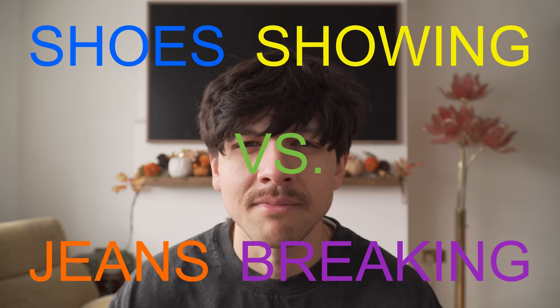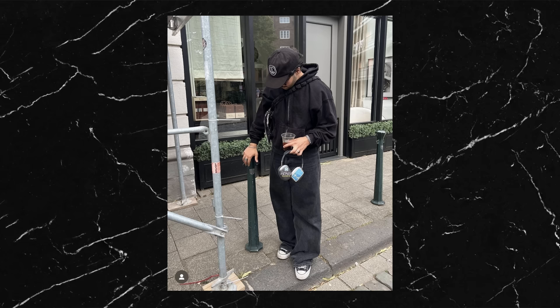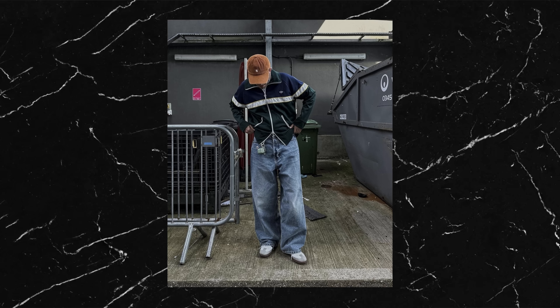The way to rectify it would be to ease off on the bagginess a bit. Just like with the pants and top, you want some decent proportions between the pants and shoes — so a good ratio of shoe showing versus jeans breaking, if that makes sense. This is definitely an area to experiment with though. For example, you wouldn't think that Sambas or Chuck 70s would suit this style, but I actually think they look alright and I've seen a lot of outfits with them that look amazing.